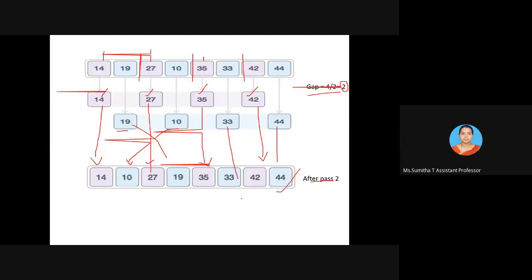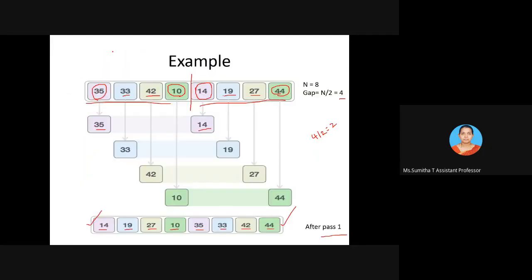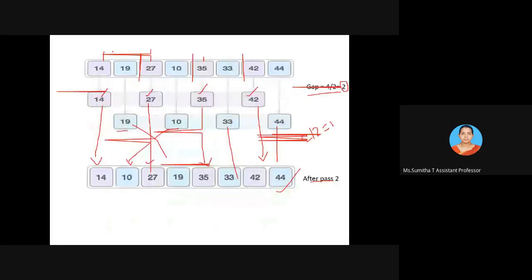Okay, take this as the input and do the next process. The next process is nothing but, now the gap is 2, again divided by 2, that is 1. The gap is nothing but 1. So again now I'm going with insertion sort. So far the shell sort is over. With the shell sort we are coming to the insertion. This is called a generalization of insertion, right?